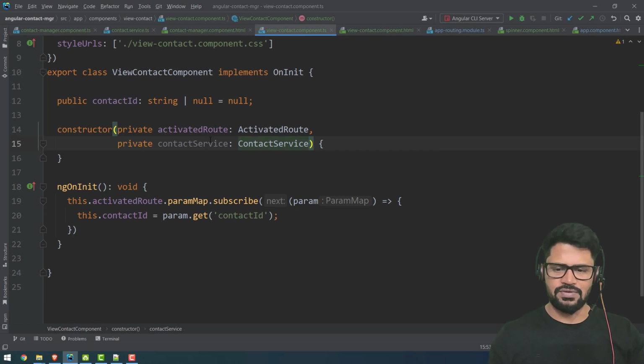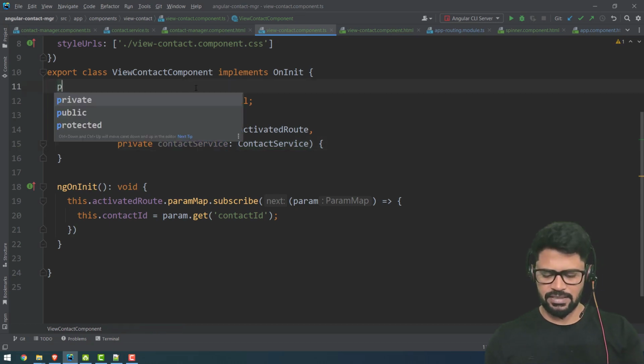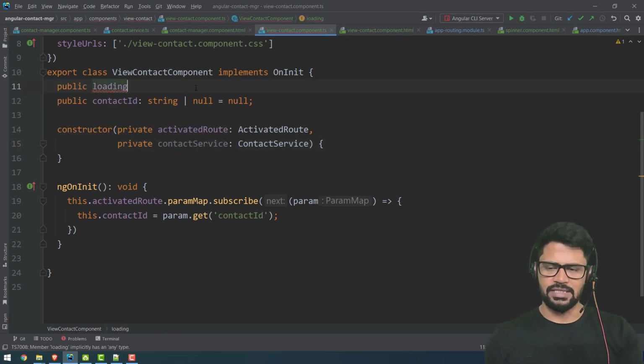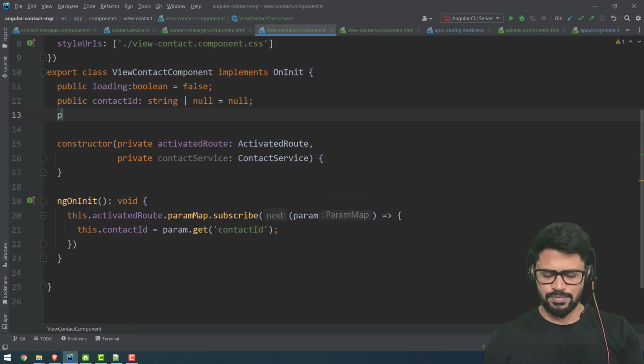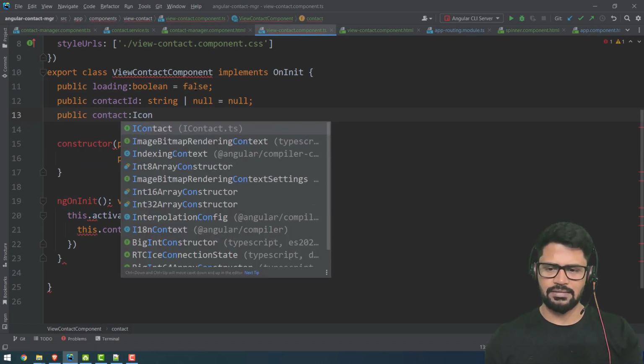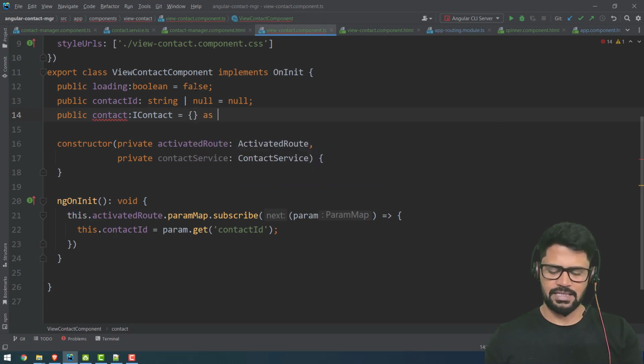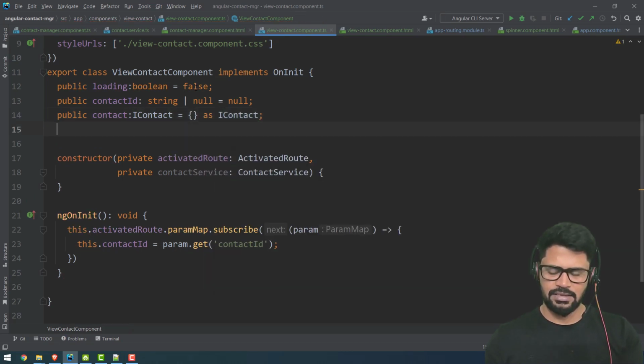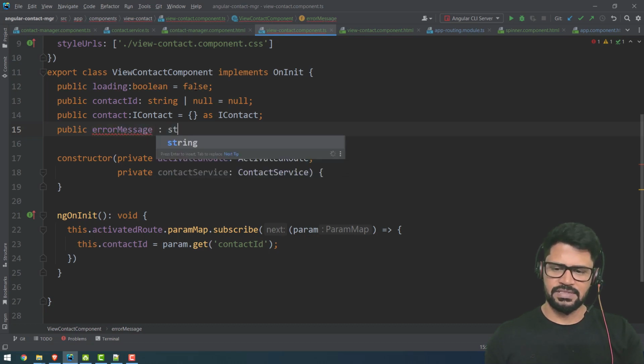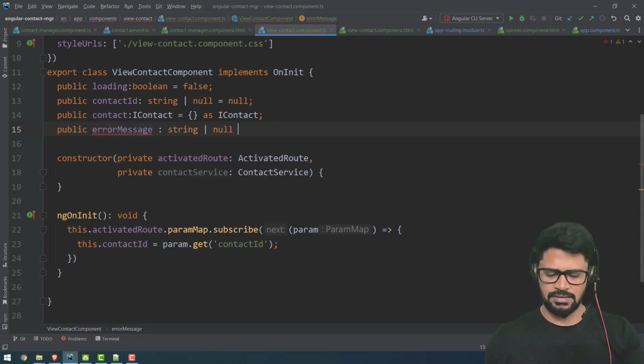So to catch hold of my contact data, I need to have public loading of type boolean is equal to false, public contact as an IContact object is equal to an empty object as IContact, and also public errorMessage of type string or null is equal to null.